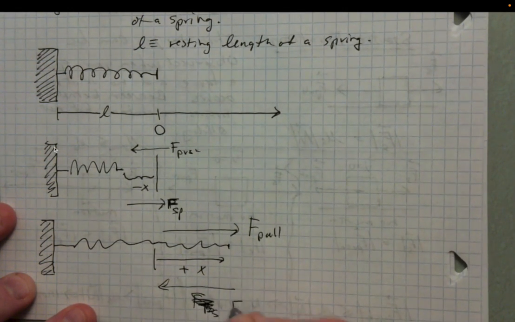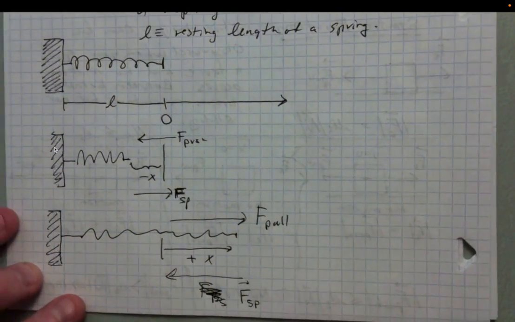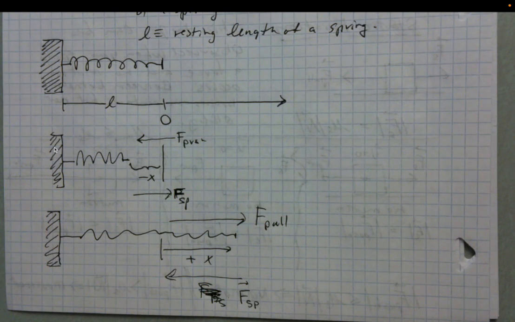So I pull on the spring, and the spring pulls back on me. Remember, the thing about springs is they always want to get back to their original length. If they're too long, they want to shorten up. If they're too short, they want to stretch out. So that's kind of the idea with a spring.